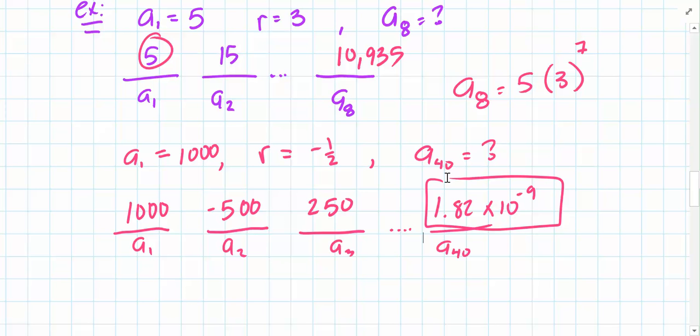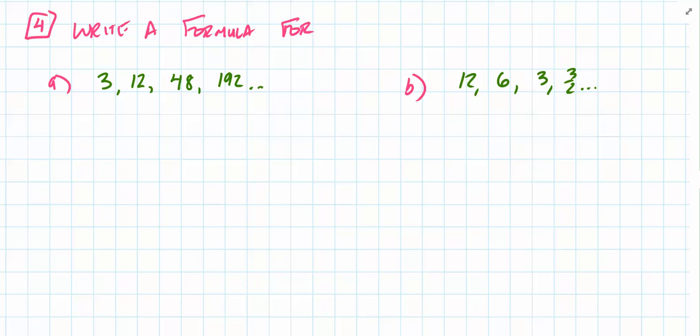Okay, so we have these 2 sequences here, and these sequences are geometric. So let's figure out the first term, the ratio, and then we'll write a general term formula for it. So a sub 1 is going to be 3. What's my ratio for my first sequence there? If I go 3, 12, 48, what do you think? 4. Yeah, the ratio is definitely 4.